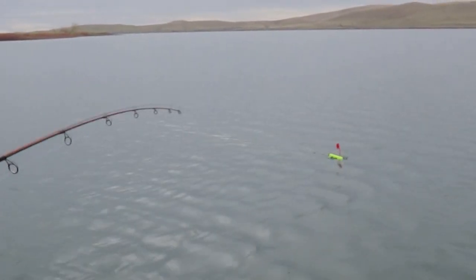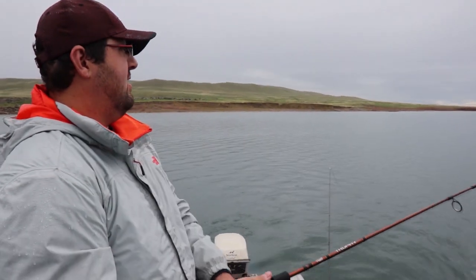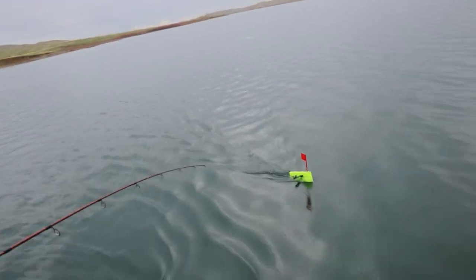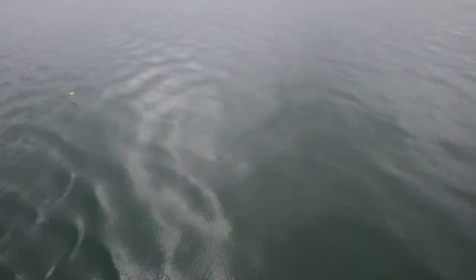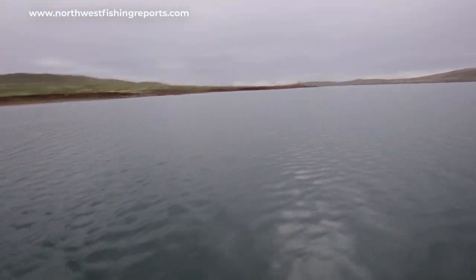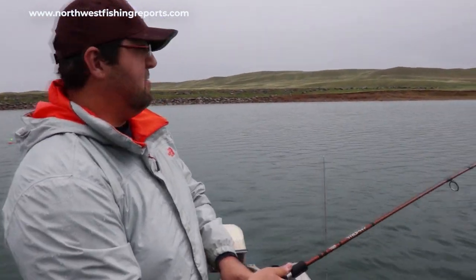Doesn't that feel kind of heavy? Yeah. There we go, fish on the planer board. Twitching the line there. So cameraman's gonna have to do an assist here. I hope you can see the pin a little bit there. Oh, there you go. Get tight there. Yeah. Get that off. Now it's you and the fish. Got him? Yeah, see if we can bring him in. Oh yeah, there you go.